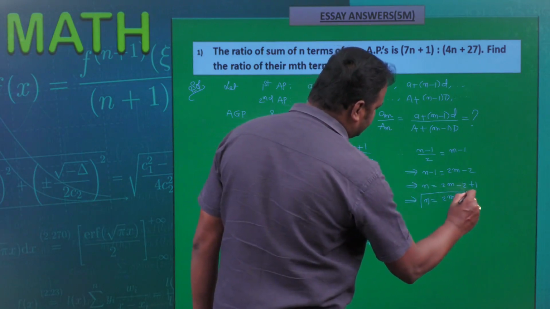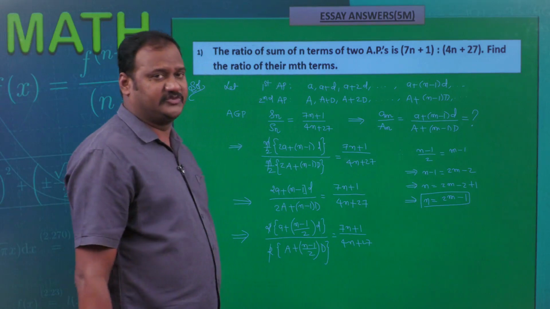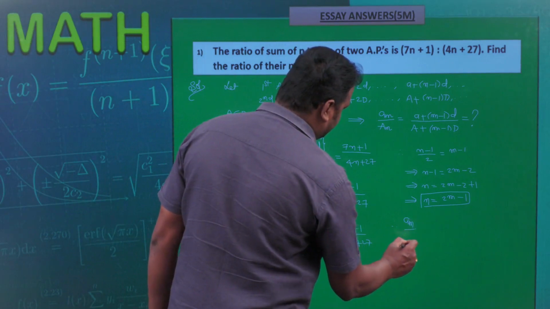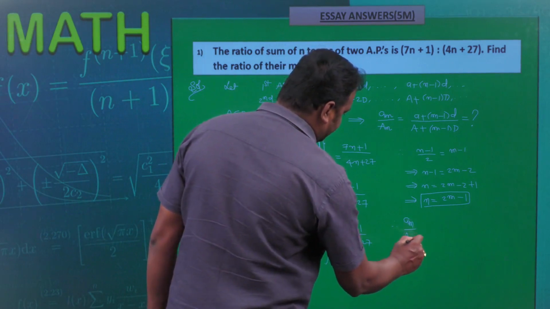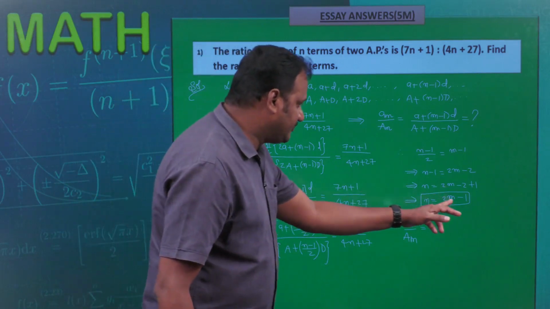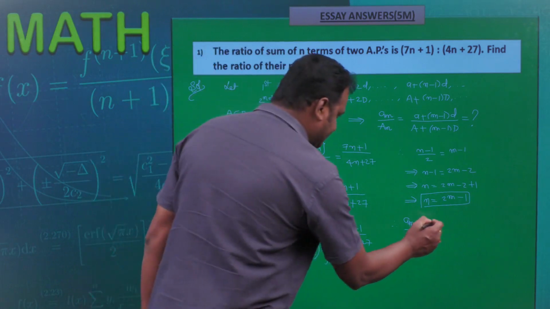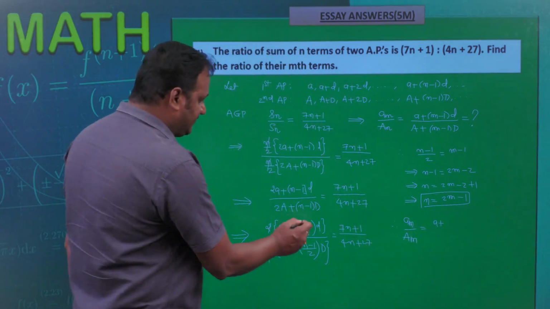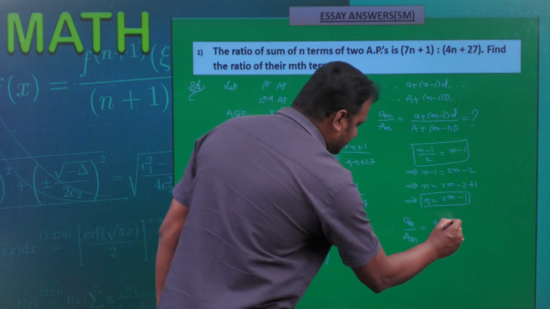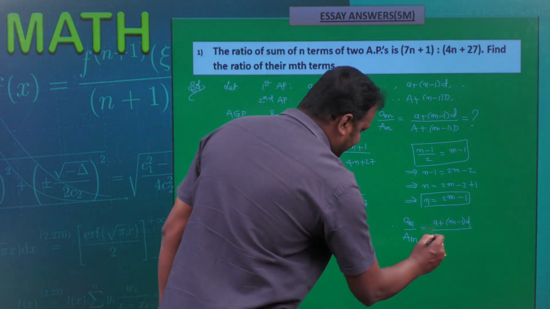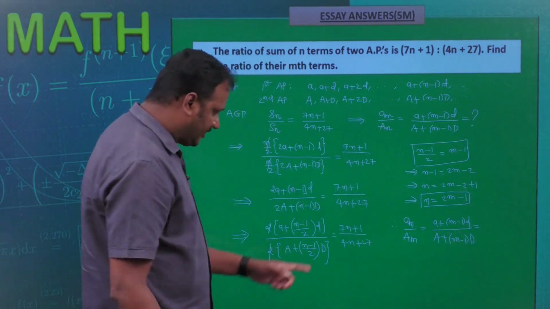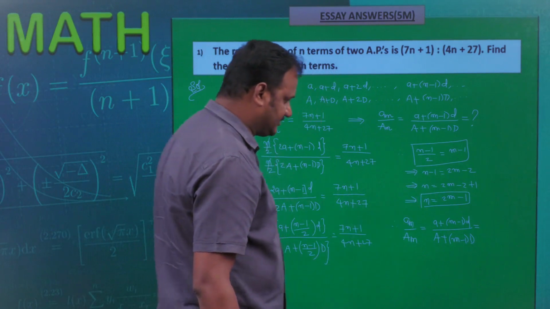This is what you will have to substitute in the place of n in order to get the ratio between the mth terms. So therefore, the mth term of the first arithmetic progression by the mth term of the second arithmetic progression is going to be, because this is what we want, right? So here in the place of n you write 2m minus 1. So a plus, in the place of (n minus 1)/2 you are directly substituting m minus 1, right? So (m minus 1) into d divided by a plus (n minus 1) into d is equal to, now here in the place of n you write 2m minus 1.